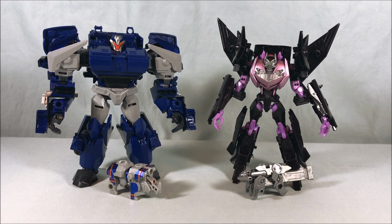I kind of love that they just went ahead and didn't try to adapt them. They just reissued the Japanese toy. Because of that, we get the ARMS Microns, which are really cool. Honestly, the ARMS Microns are something I wish they had done for the entire line because I think they're a ton of fun. I have to assume the model kit aspect, having to put them together, is something they thought would turn off kids, because younger kids probably don't want to deal with model kits yet, and I understand that.